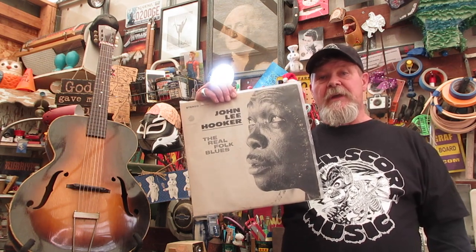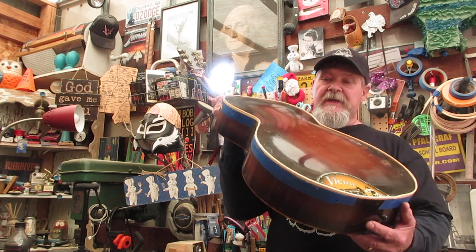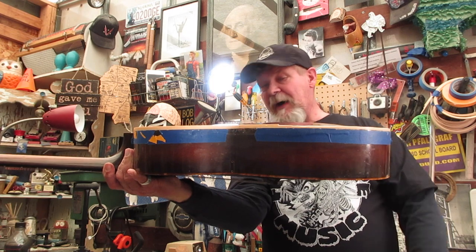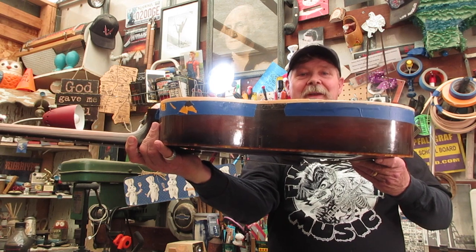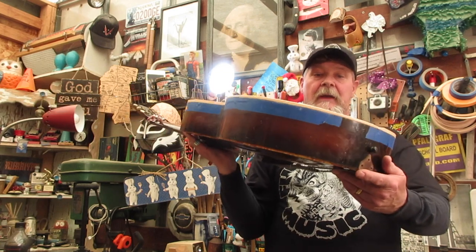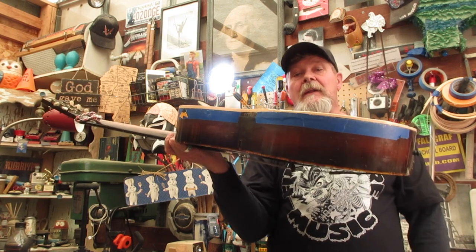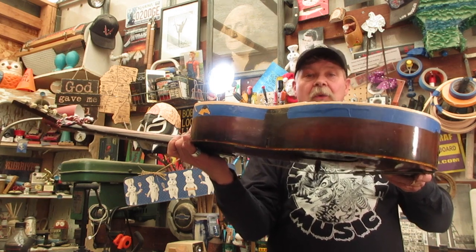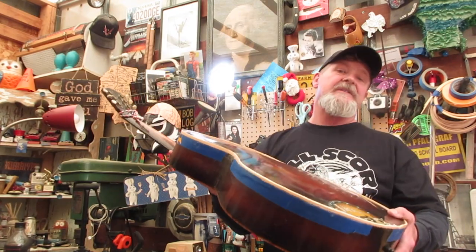All right, back to the issue at hand. You can see that binding is sticking up about a quarter of an inch — four millimeters. We need to trim this binding down, get it level and looking good, and get it where it doesn't snag. Let's hit the bench. I want to get this binding right so we can turn around and get the binding on the other side done and do the pickups.